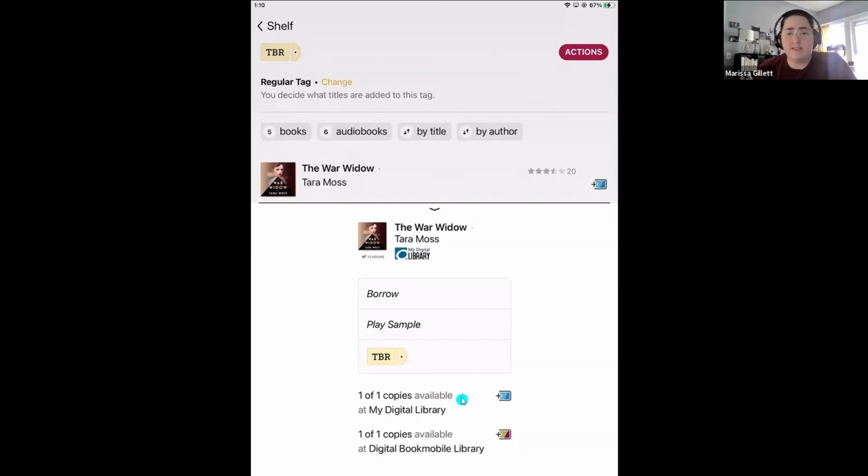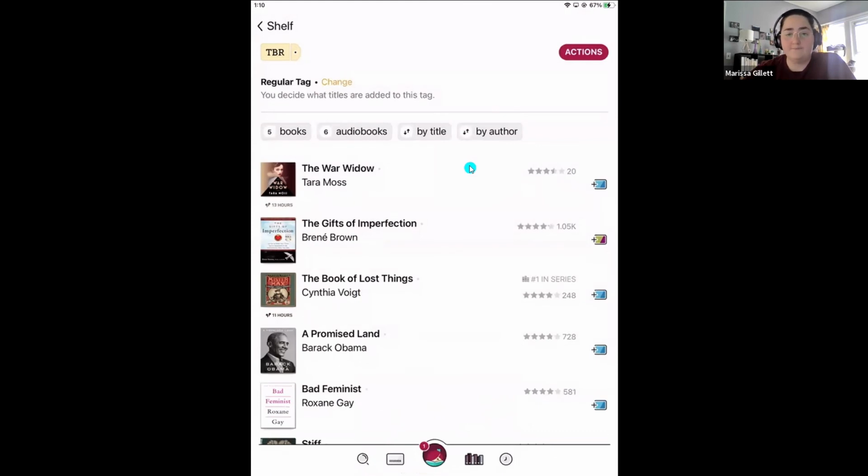If you're maybe finding a book on your wish list that has a hold at one library, you can tap on that icon and see if it's available at a different library instead of placing a hold. So I always like to point that tip out here. I'm going to tap above that menu to drop that out of the way.